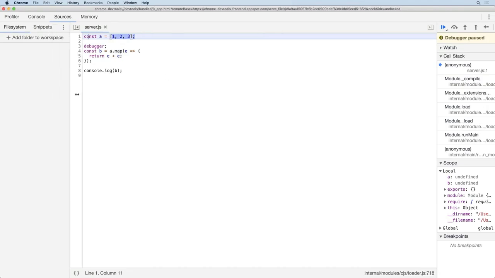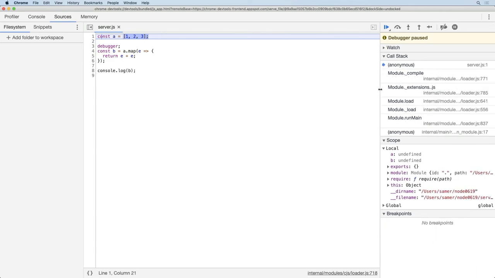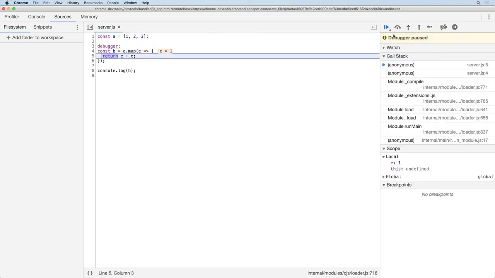And I can do everything I can do in the dev tools that I use with my front-end application. I can resume script execution, step over, step into, inspect the variables, local, E in this case is 1, and then step next one, E is 2, and the return value is that.